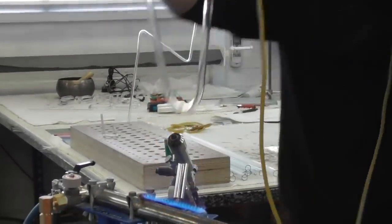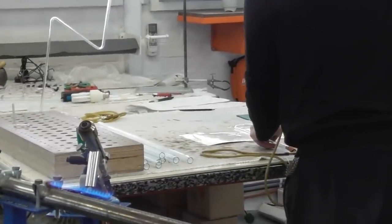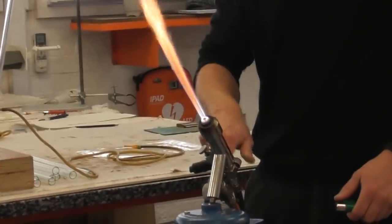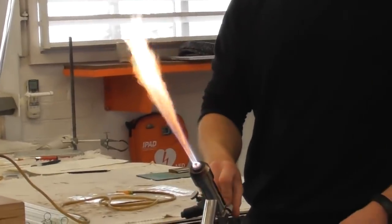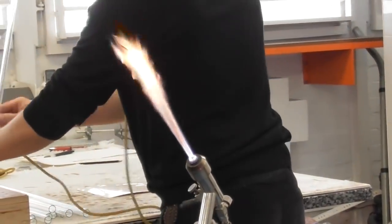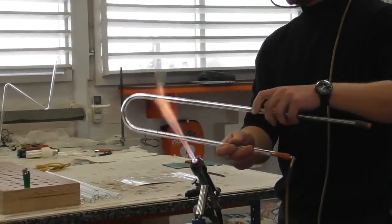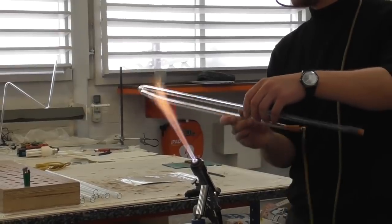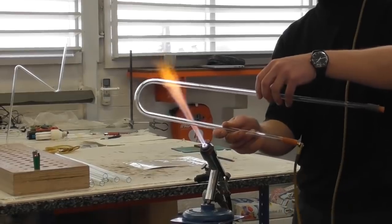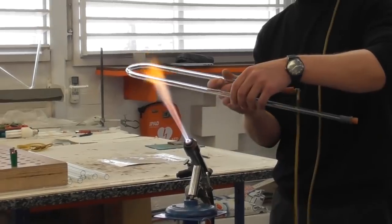And then when it's out of the flame, he's applying a little bit of pressure by blowing, and then he's checking it against the template, and then he's pressing it onto that heat retardant mat, which means that it's not going to bend out of shape, if you see what I mean. This is the bench burner now, the bench torch, and this is for doing a smaller amount of glass tube. But now that we've already got a bend in it, it's a little bit harder to bend the bit you want to bend without catching the bit you've already bent, if you see what I mean.